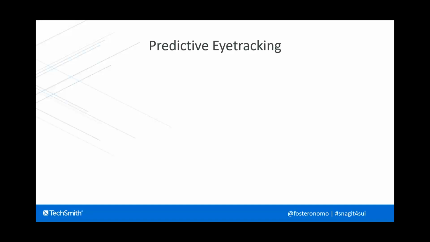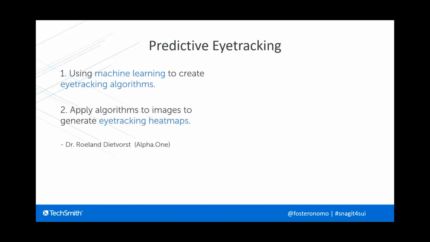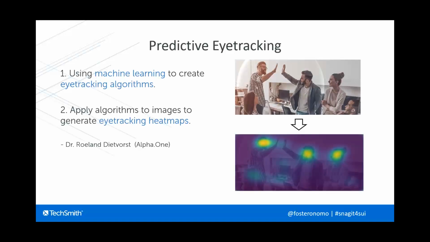Early on, eye tracking was goggles and things that would actually watch the pupil as it moved around a page. Over time, though, people applied machine learning to this and said, because we're humans and humans are kind of predictable in some ways, people are going to be looking at a lot of the same things. So if we apply machine learning, then we can have algorithms that generate a heat map based on where the human eye would probably look. It's kind of a probabilistic treatment.